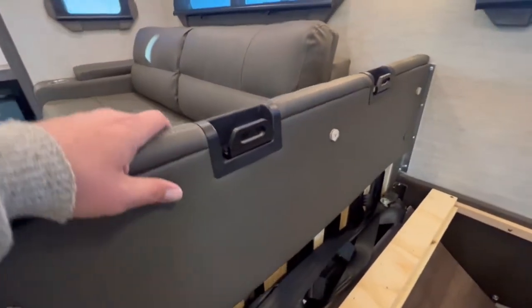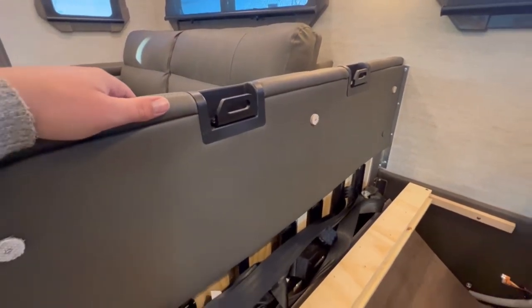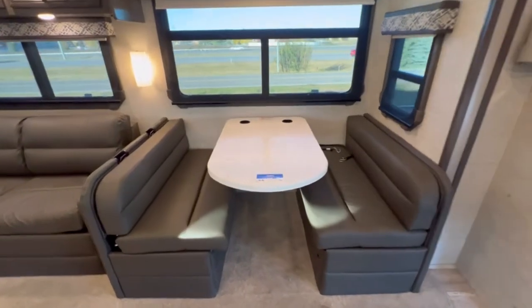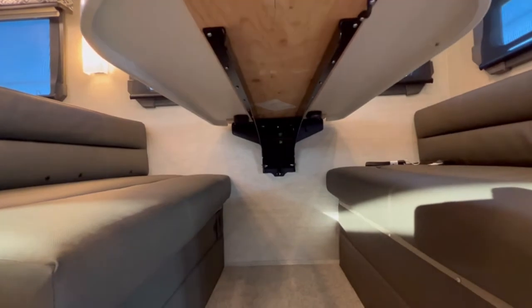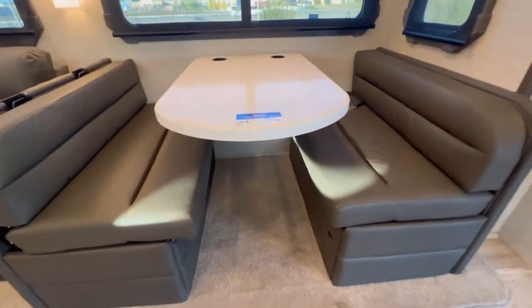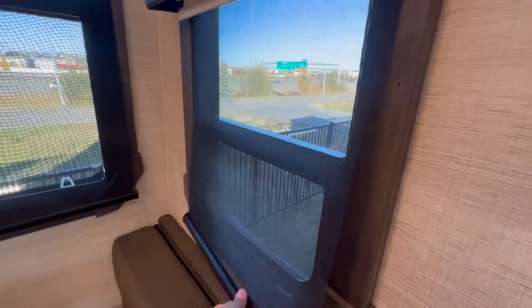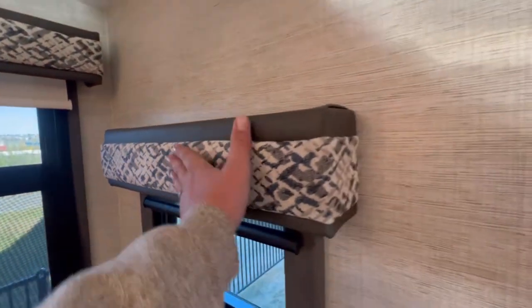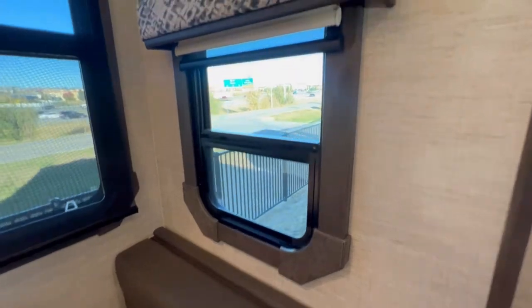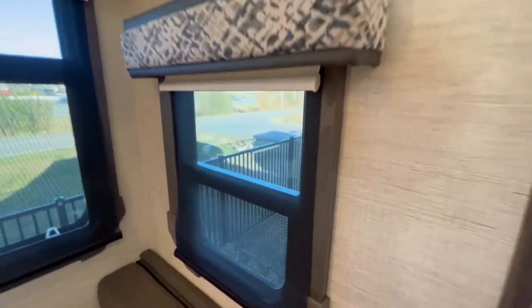I have a one-year-old and a three-year-old — those brackets are also the tethers for the car seats. If I'm going to have my kids in car seats, I'll take safety over storage all day long. Another nice thing about the table is there are no legs, so nothing to bang your shins on. The table is on a bracket so it drops down to create another sleeping area. I like the valances — they completely wrapped them and the window coverings. You've got your day shades and night shades — a good look.